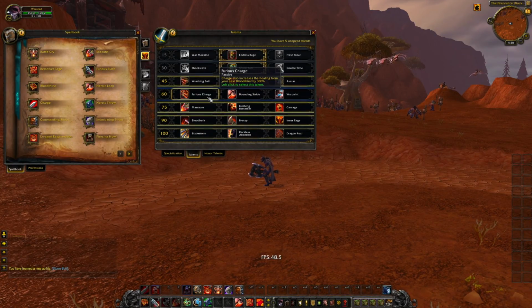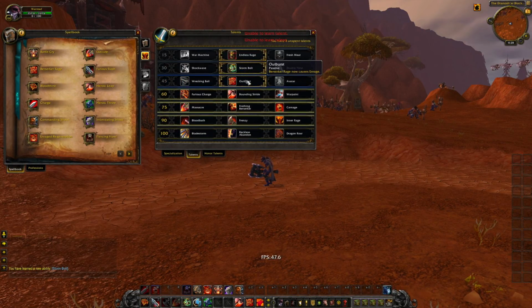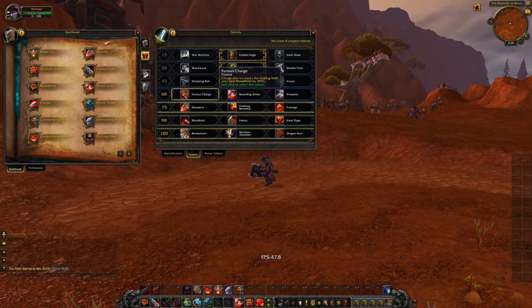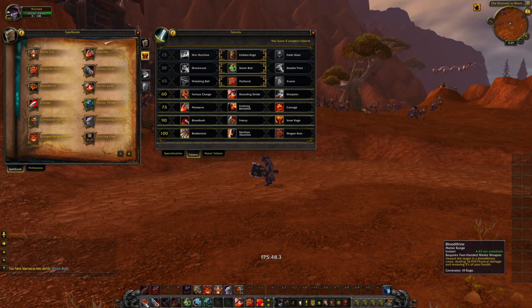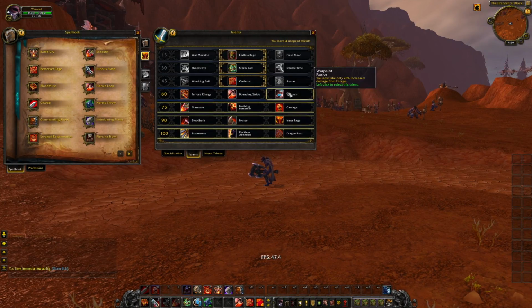Furious Charge. Charge also increases the healing from your next Bloodthirst by 300%. Oh, there we go. It did it. I've cut back up. That's a long time. Furious Charge. Charge also increases the healing from your next Bloodthirst by 300%. 300% would be a ridiculous amount. Bounding Stride reduces the cooldown of your Heroic Leap by 15 seconds, and Heroic Leap now also increases your movement speed by 70% for 3 seconds. Not really. War Paint, you now take only 20% increased damage from Enrage. Yeah, I like that.